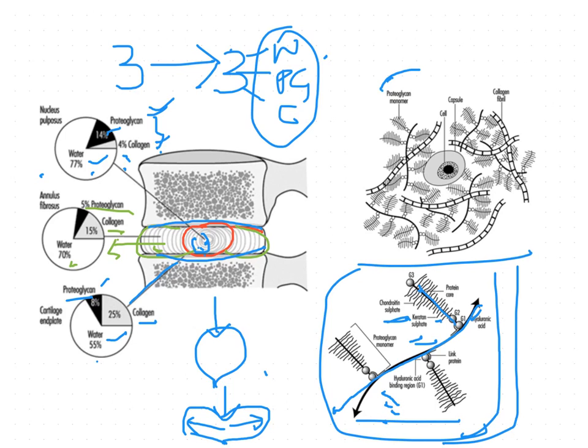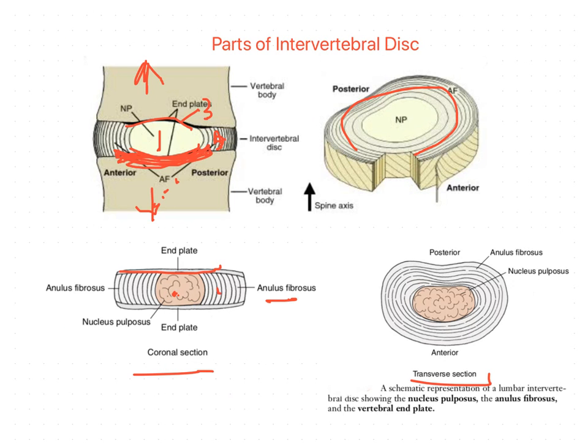Now we will move on to the annulus fibrosus. The annulus fibrosus is arranged in the form of layers. Here we can see the layers, and the arrangement of the collagen fibers in one layer is different from the arrangement in the second layer. That means if you take two layers, the collagen arrangement of the first layer makes a 120-degree angle with that of the other layer. Such an arrangement we can see in the annulus fibrosus.